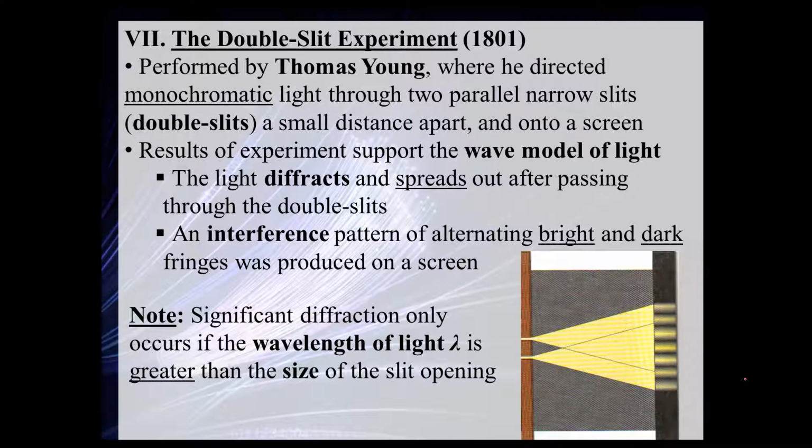So long story short, if you do want to get significant diffraction or spreading of the light, then the wavelength of light needs to be greater than the size of the slit opening, or at least close to it anyways. We're going to take this apparatus and label it in quite a bit more detail.